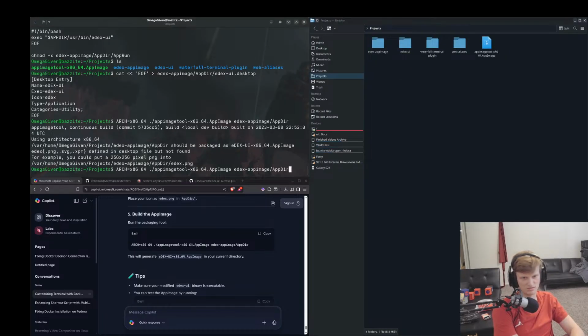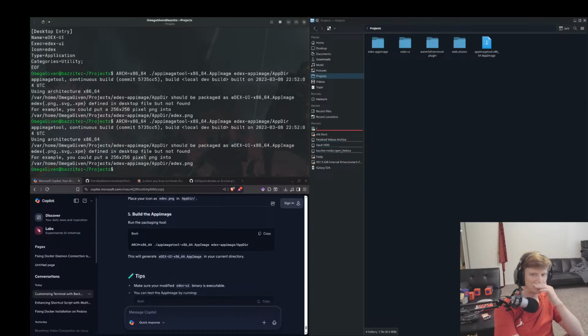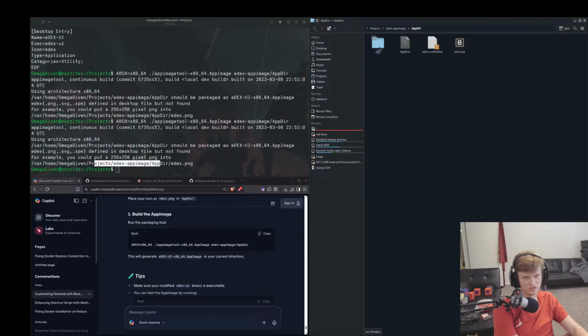Let's try running it again. You can put a... into edx image app appdir edx. I did. Wait, what's the name of the file it's looking for? Is it literally not able to do it because I'm not putting an image in there? Do you need an image name for compiling something? That's kind of stupid if you need an image name for compiling something, but all right. Where do I need to put it though?